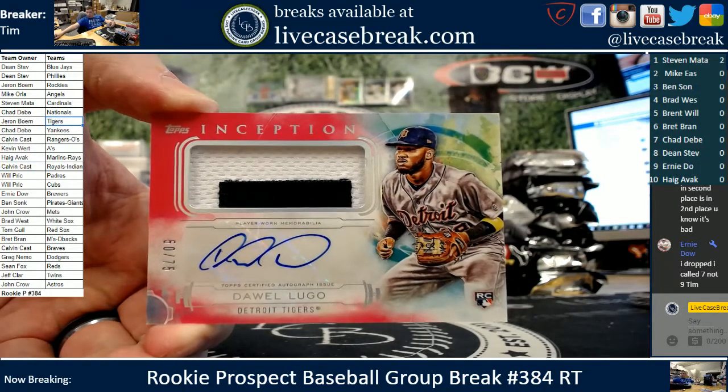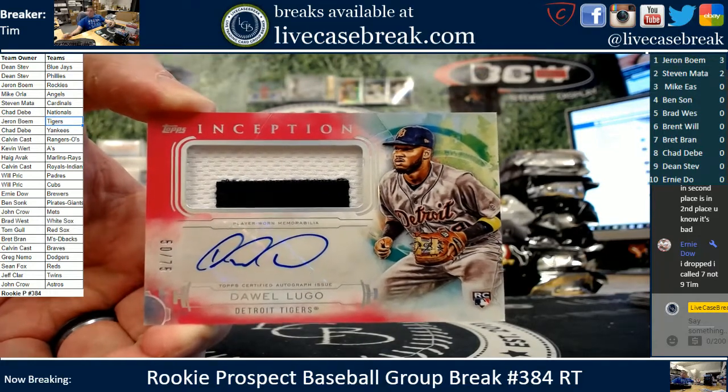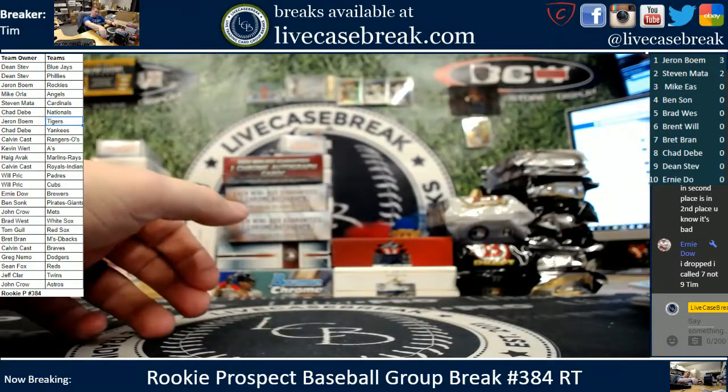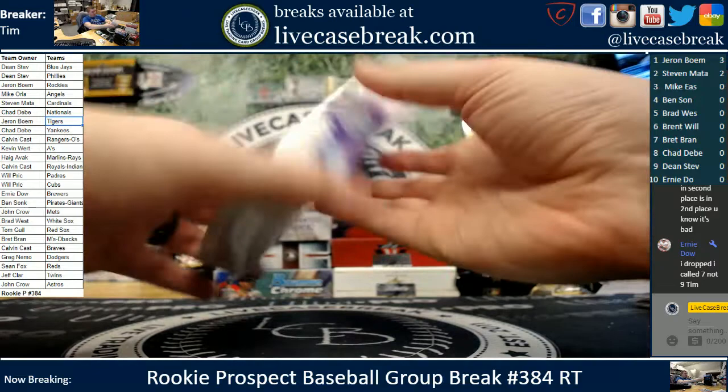Jaren hops onto the board with 3. Tigers. Yep, Tigers for Jaren. Had to look for that one. 50 out of 75 on the Dewa Lugo. Alright, let's bang out Inception number 2 as well.